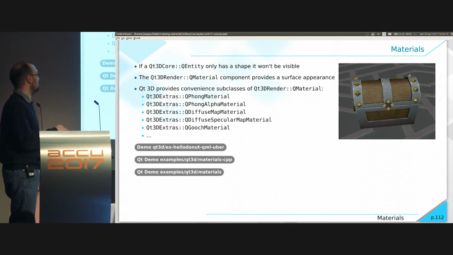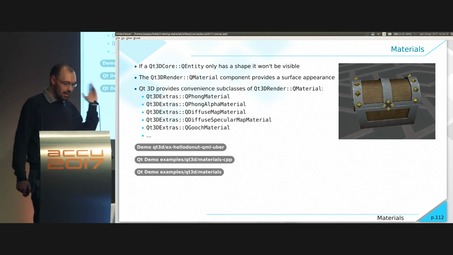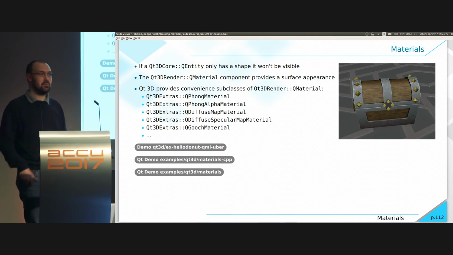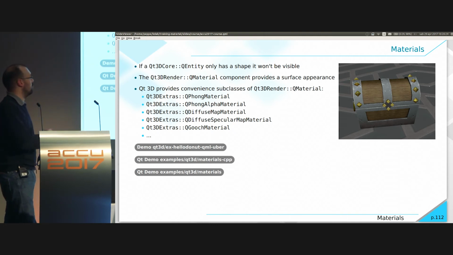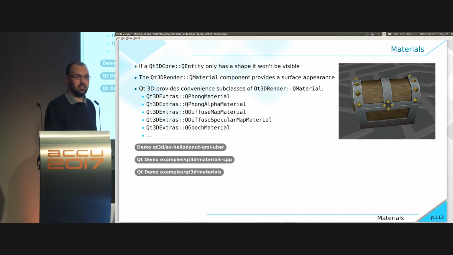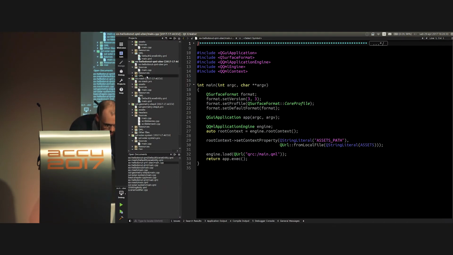We've got a material that uses the Gooch shading algorithm. We also now have PBR materials, if you're into PBR rendering. You can do lots of things with these materials, and they just work. You just attach them as components.